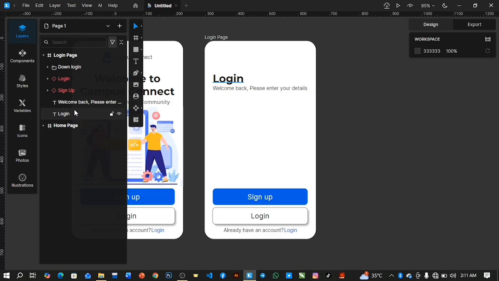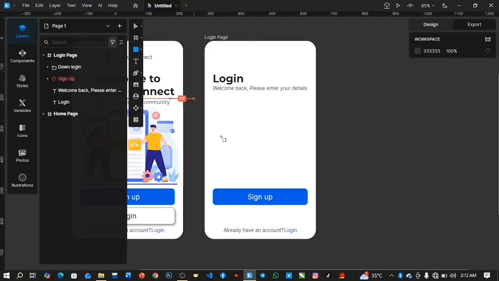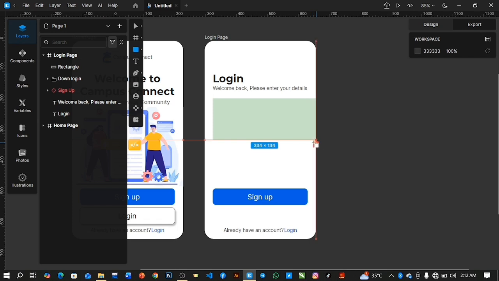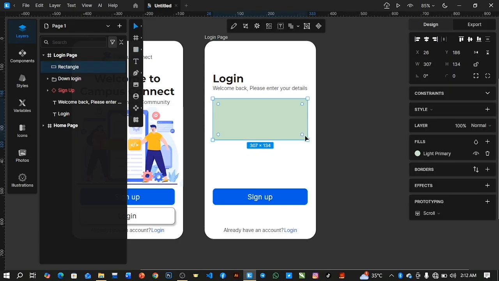So the next thing we'll be needing, we are going to create a field for the username and password. We'll just imagine the user has already typed the username and password. So come to our box. Let's draw. This should be enough. So move it to the top. Give it a radius of 10.